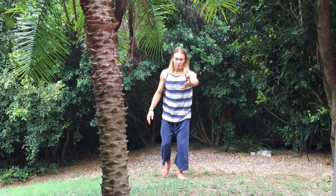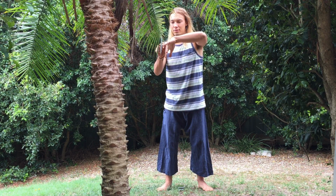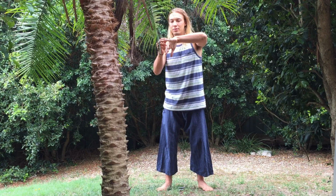So I don't know if you guys can see this little guy. I'm just going to place him on this little bit so he doesn't get hurt. If he wants to. Good job, mate.